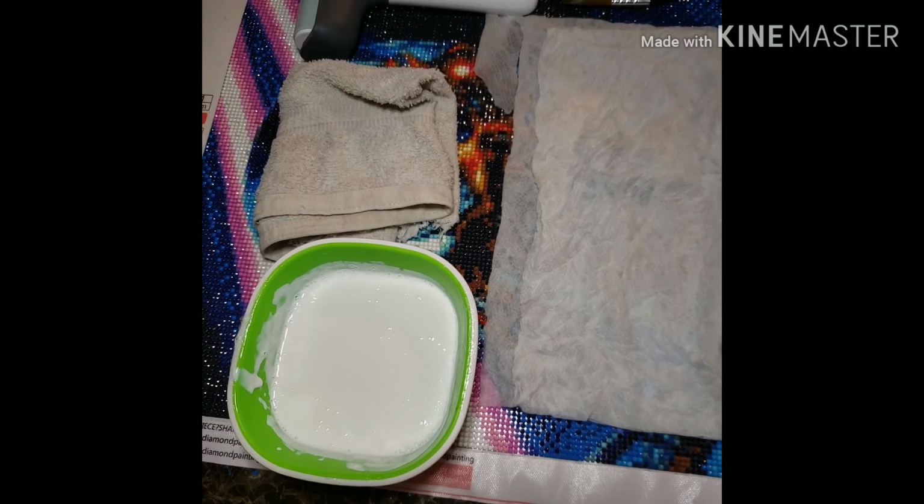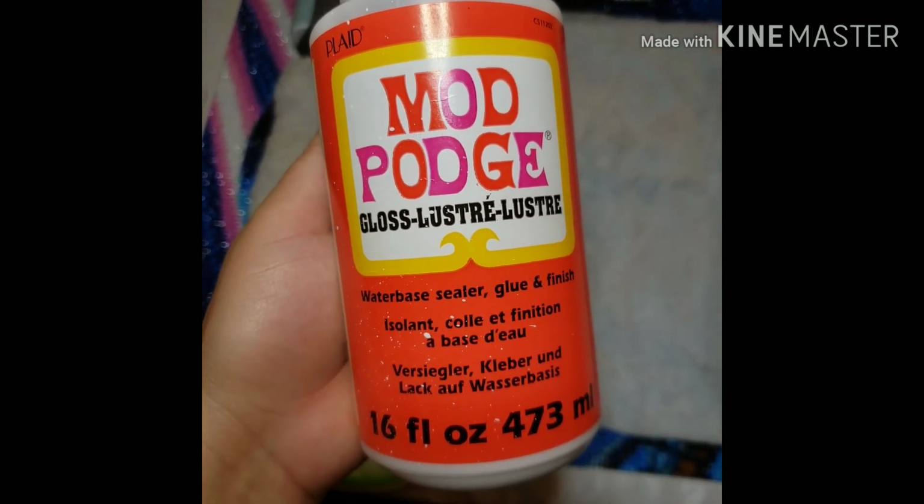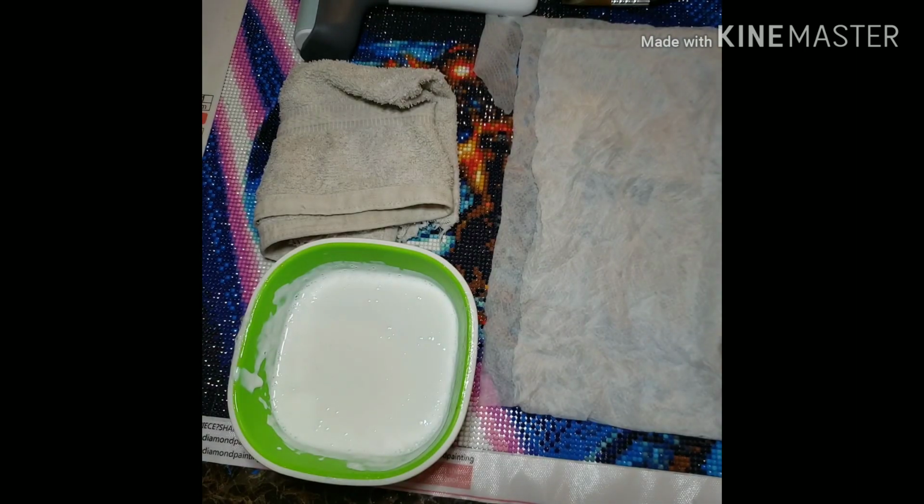This is Diamond Painting with Ruby Q, and tonight I'm going to show you how I seal my diamond paintings. What I use is Mod Podge gloss, water-based sealer, glue, and finish. I know there's a lot of videos out there on how you can do this, but I wanted to show you how I do it. What I do is I use one part glue and one tablespoon water. The reason I do this is because I still want it to have a thick consistency, but not too thick, and I also don't want it very watery.